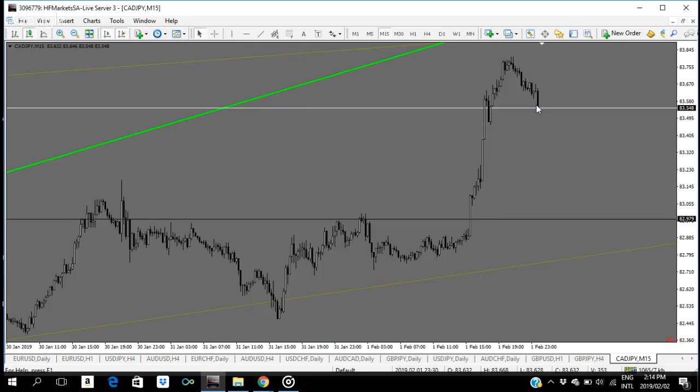But use a reasonable lot size. Don't use a big one. Use maybe 0.01 to at least show you where the market is going, where you are predicting it to go, and then scalp buy opportunities at the higher lot sizes. That's the only way that you're gonna get quick money out of technical trading. Other than that, stick to fundamental.